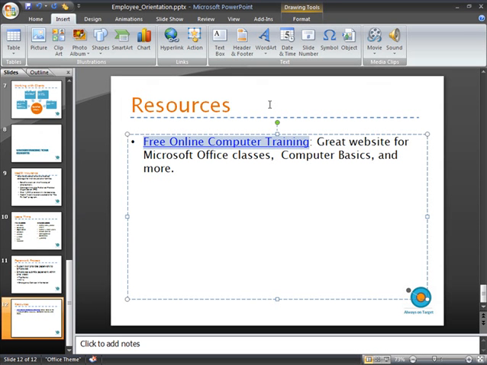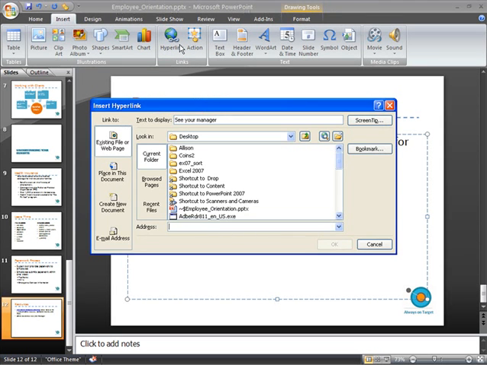As I mentioned, you can insert a hyperlink to another slide in this presentation. At AdWorks, managers have books and other offline resources that they can lend to employees. I may want to insert a hyperlink here that connects to our organization chart. To do this, select the text or object you wish to use as a hyperlink, and then click the Hyperlink command on the Insert tab. The Insert Hyperlink dialog box appears. Click Place in this document since we want to link to another slide.